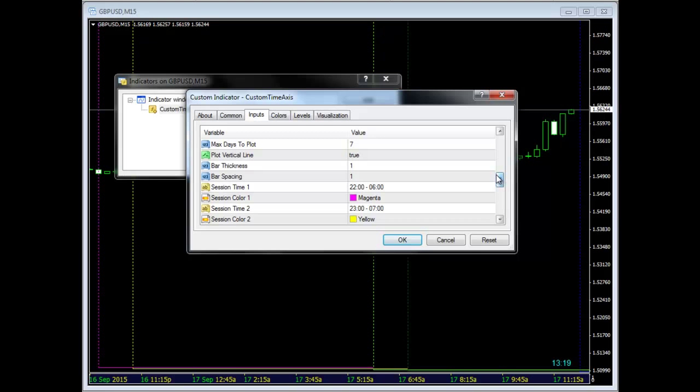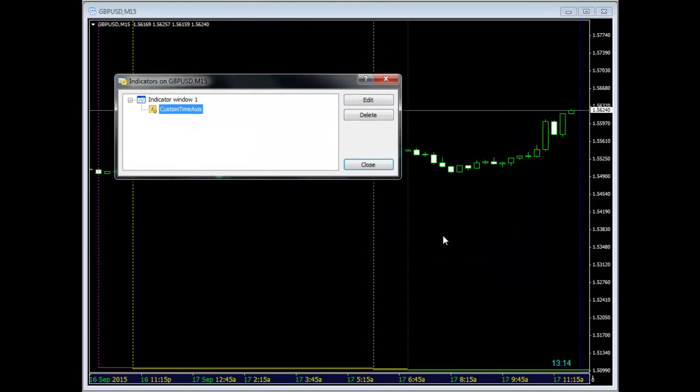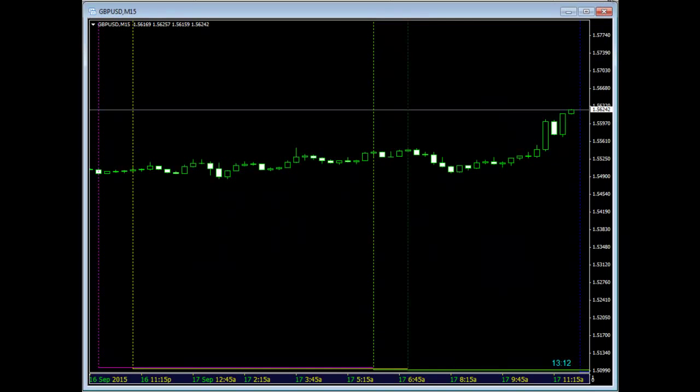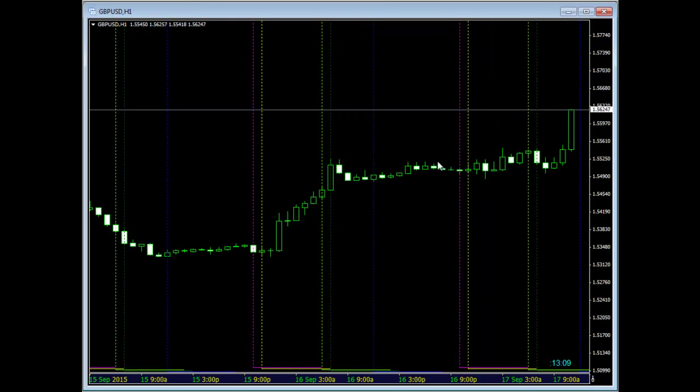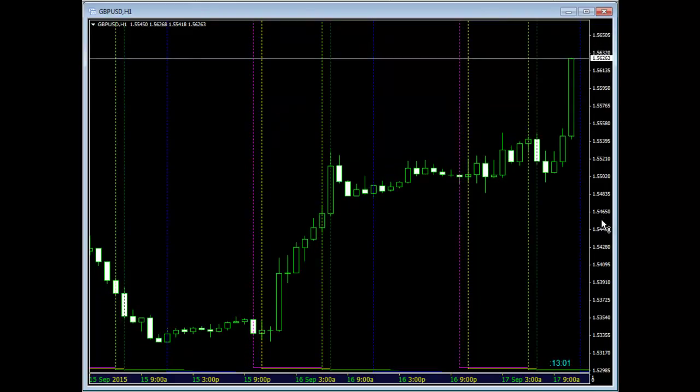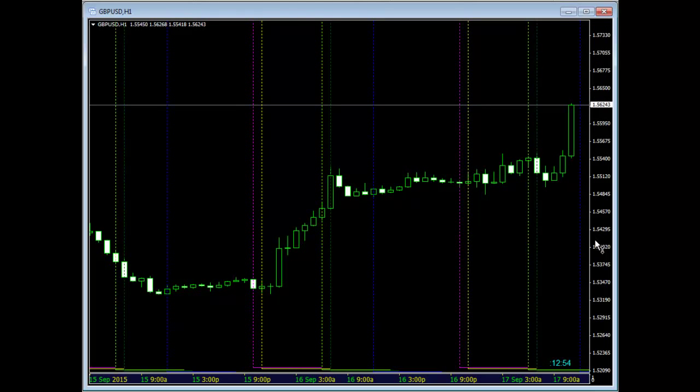So let me say, for starters, the indicator out of the box is actually defaulted to Greenwich Mean Time. So when you simply apply the indicator on the chart, if you happen to live in the GMT time zone, the good news is it's going to show your worldwide global trading sessions according to your local time perfectly. Now in case there's any doubt, all of the global sessions, whether it's Australian, Asian, European, London, or US, are 8-hour sessions, okay?